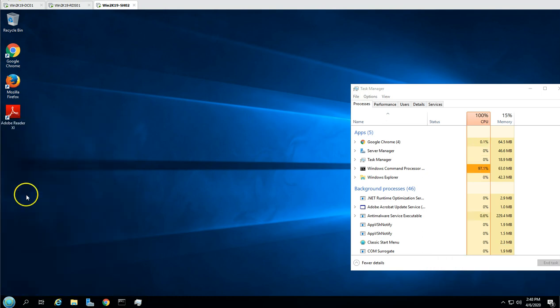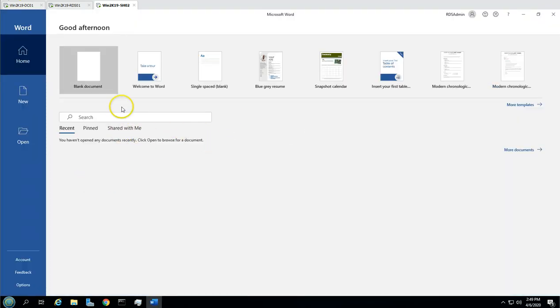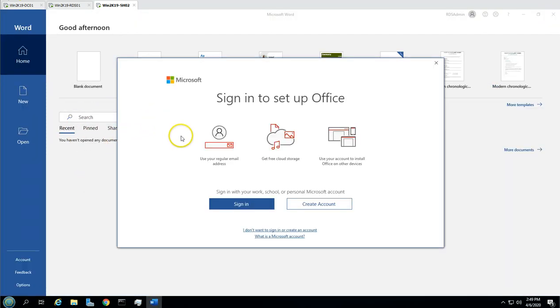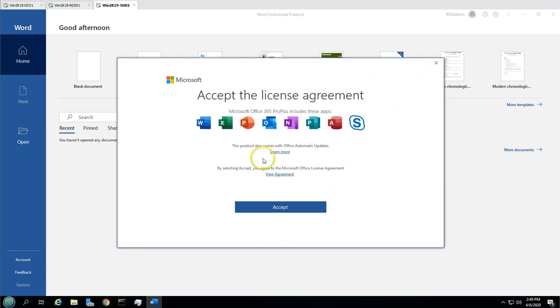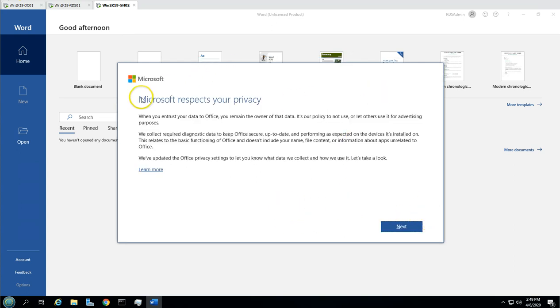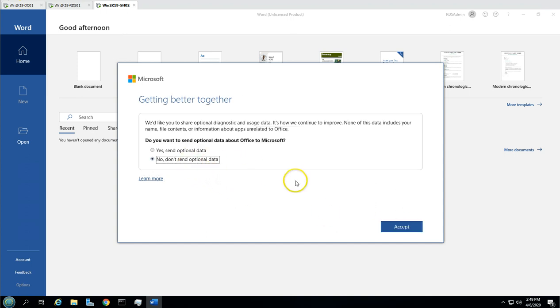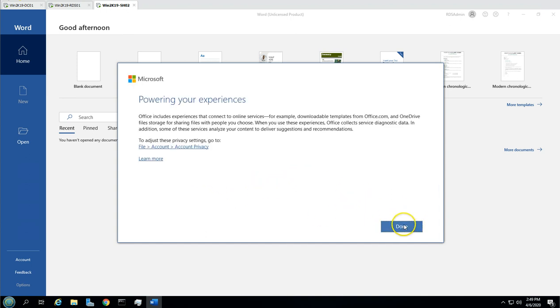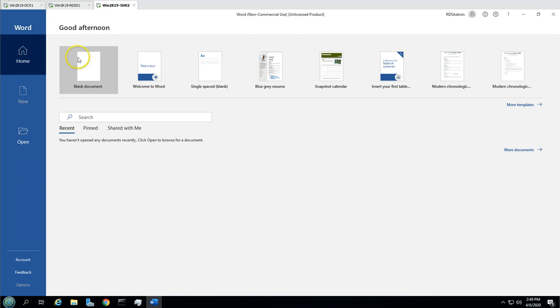If I open Word for the first time, it's going to ask you a few questions or recommendations, like you need to sign in. If you don't want to, just go ahead and cancel this. Then it's going to ask you to accept the license agreement, so I accept. Microsoft respects your policies and all, so you can select as per your company organization details.